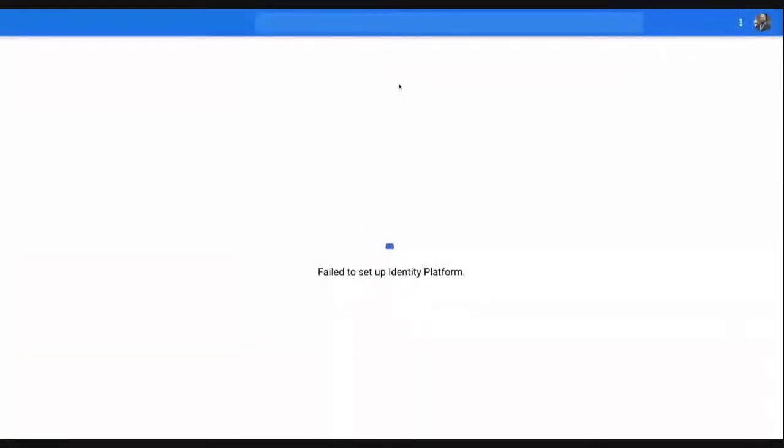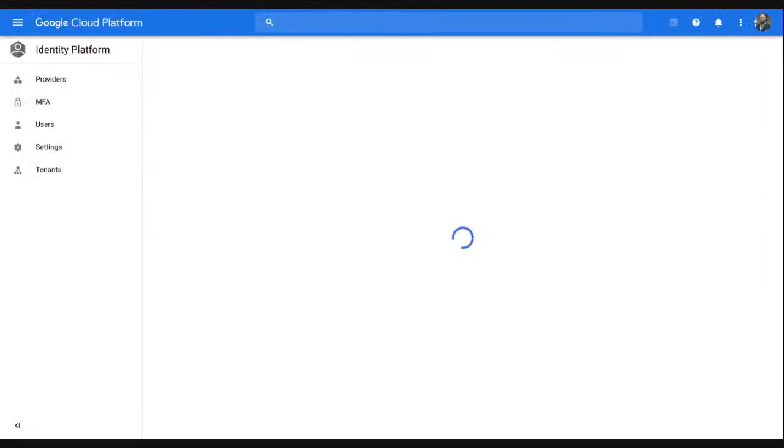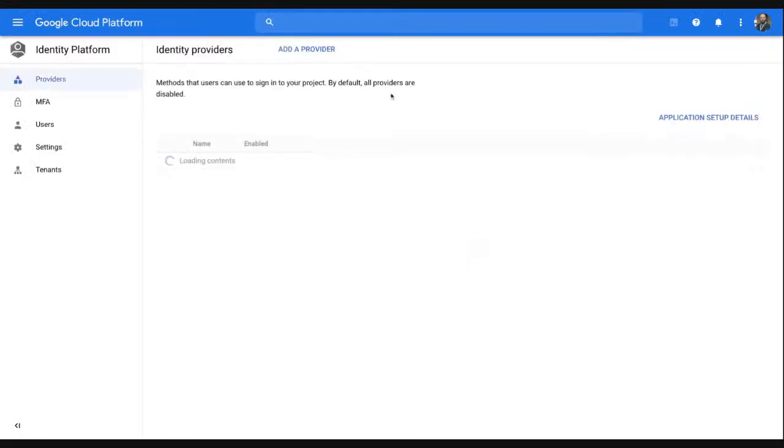It's taking time to enable this identity platform, so I'll be able to use email and just refresh here. There you go. I think it's done it this time.